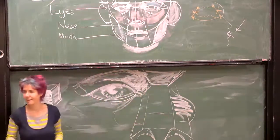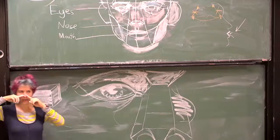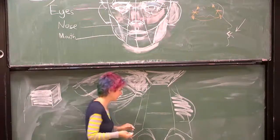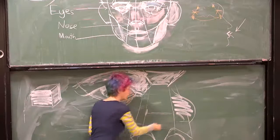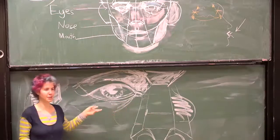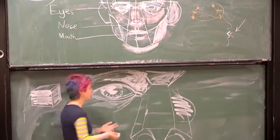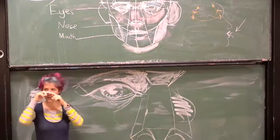Can you show us this indent? This one. It's very, very subtle, and not everyone has it, but it's just a marker, so you know where you are in the nose. For some people, you would just indicate this with a slight shadow here, for example. And this is more prominent for people who have button noses. Depending on the person, this might not be a prominent feature. You might not even draw it at all. If a person has a button nose, then there will be a slight shadow here because their nose protrudes here.